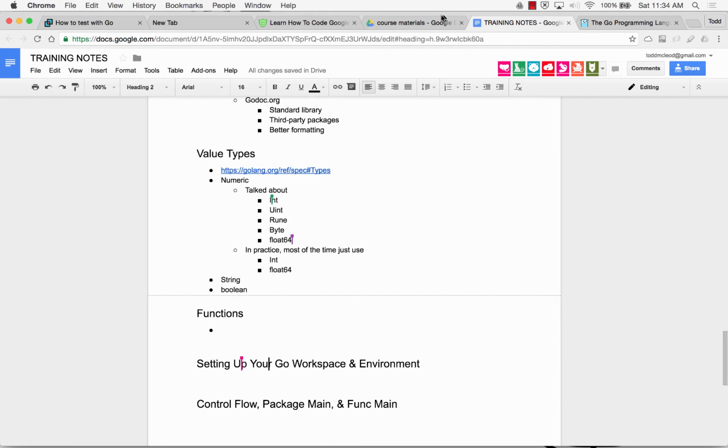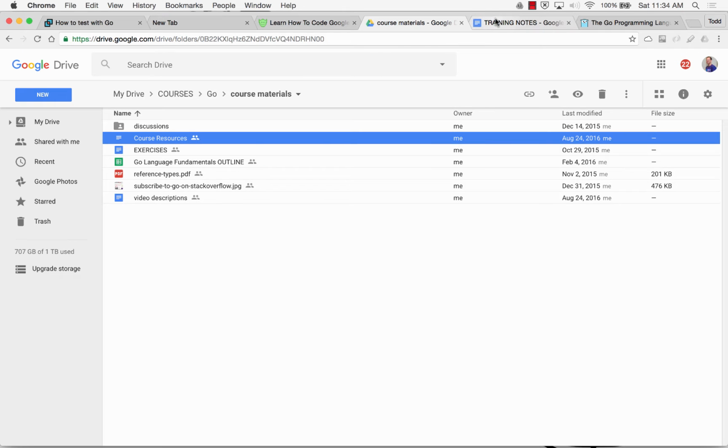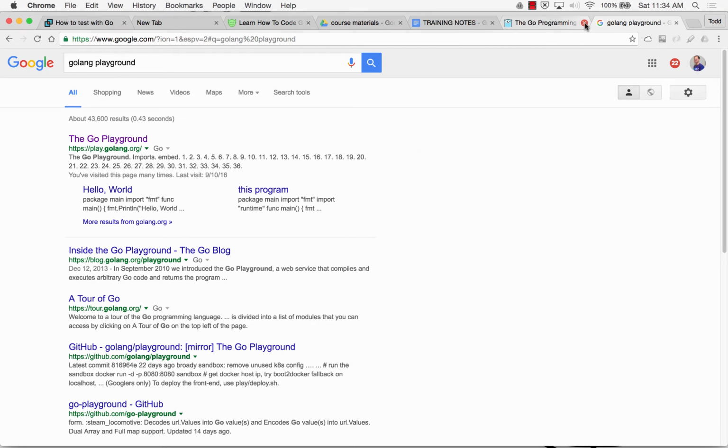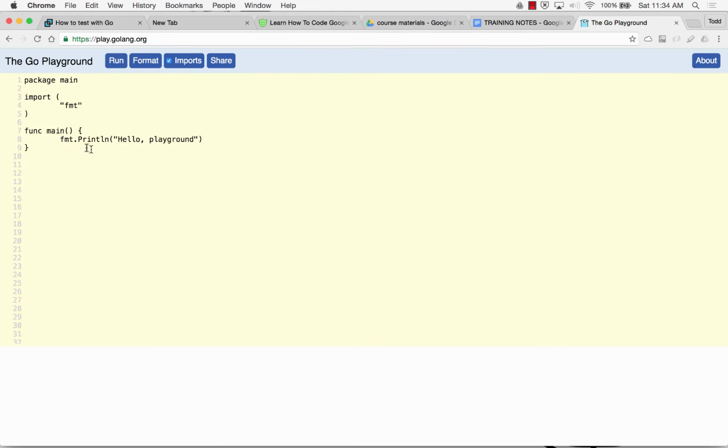I know. That's cool. All right, so we're going to learn about functions. And to learn about functions, I'm just going to go back to Golang Playground, and I'm going to just create something. I had here x colon equals 36, and then y colon equals 6, and then fmt.Println x plus y. I could format that and run it, and 42. What if I wanted to create a function to add numbers together?